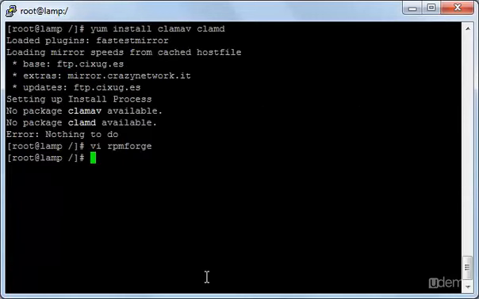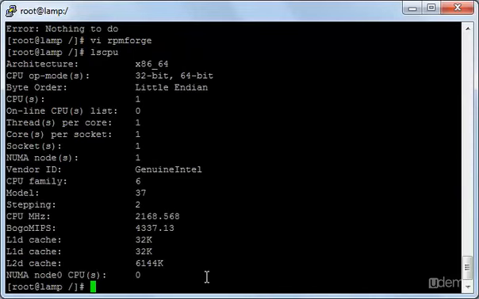Now I want to find out what processor architecture I have on my computer. I will type the command lscpu and press enter. And here, as you see, the architecture is x86_64. That means that I will take the first command.